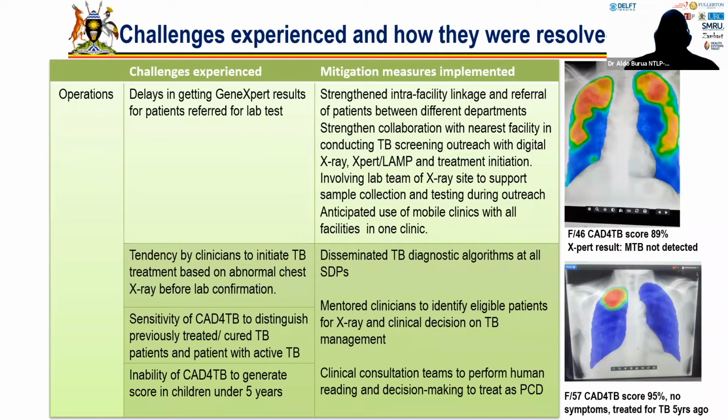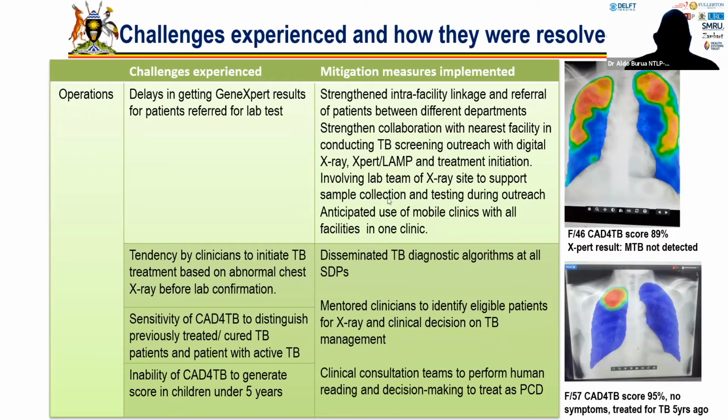We also involve the laboratory team at the X-ray site. Whenever we go out for community outreach, we move with the laboratory team as well, so that they can support sample collection and testing during the outreach. The other way we're trying to address this issue is by moving into mobile clinics, the mobile X-ray TB clinics. Those are basically trucks with all facilities in one clinic. Already the country has plans of acquiring 2 mobile X-ray trucks to support this. But this is not likely to address the challenge from the other sides.